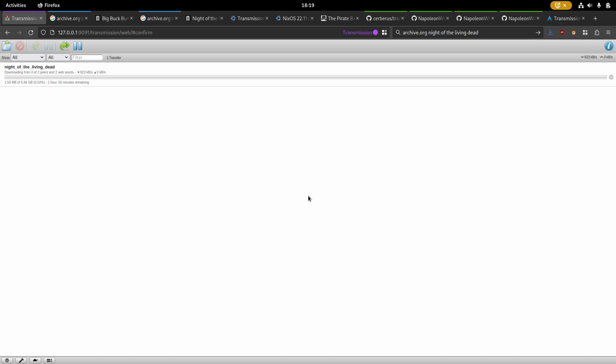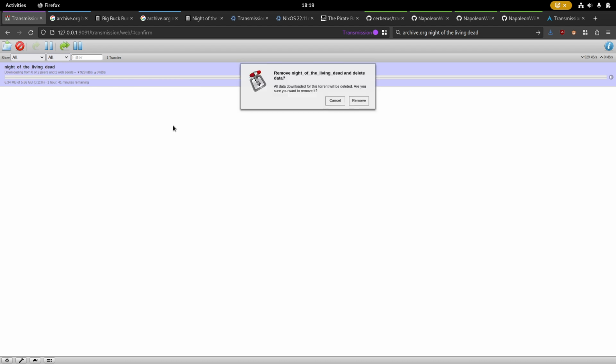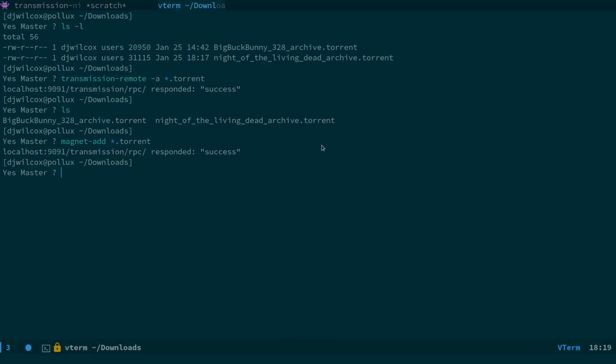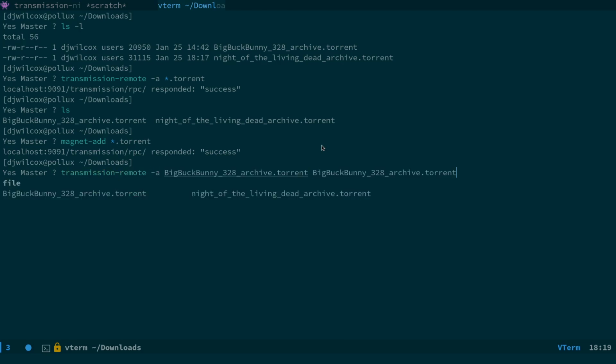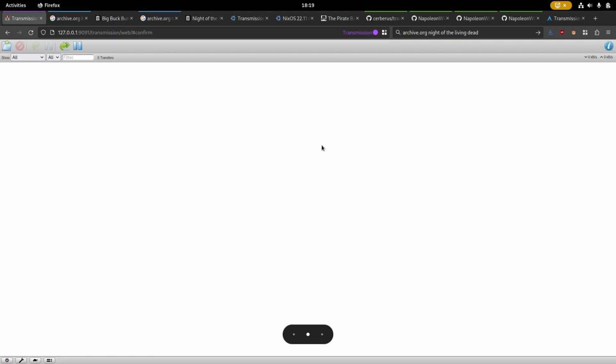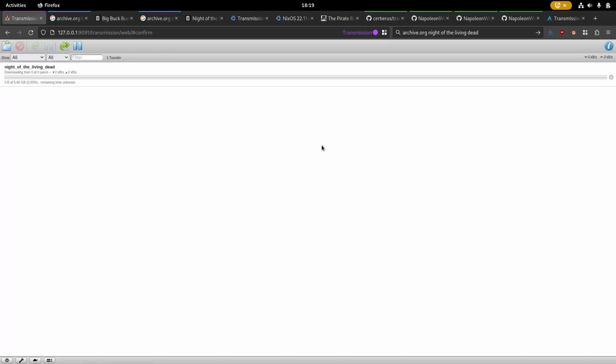No, that's still just adding one. So the wildcard doesn't work. So let's do transmission-remote add and name both of them, and see if that will work and add both of the Living Dead ones.